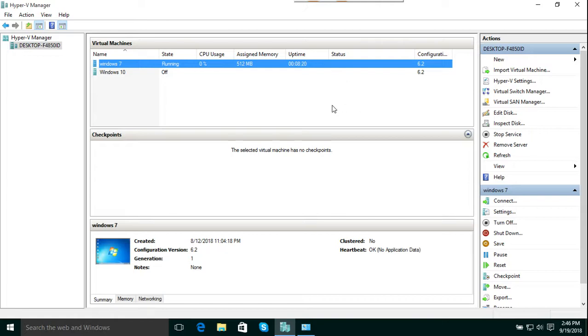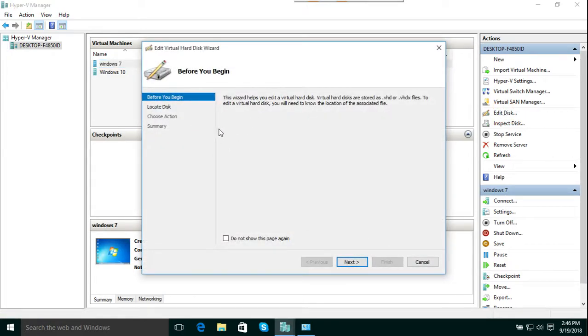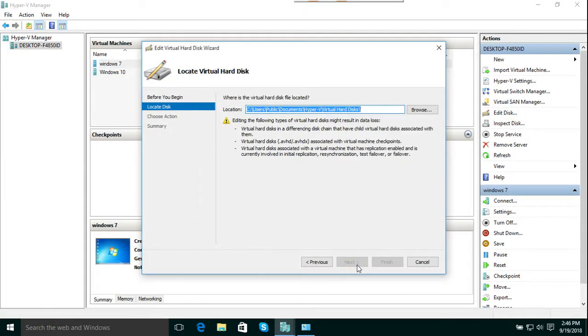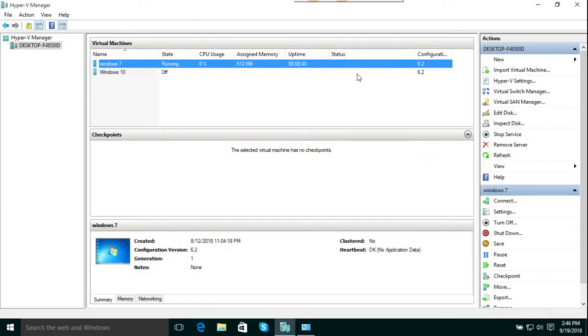Also you can edit the disk that you created before from here. There is a message that if you edit the virtual hard disk, it might result in data loss. That's why it's better not to edit this.